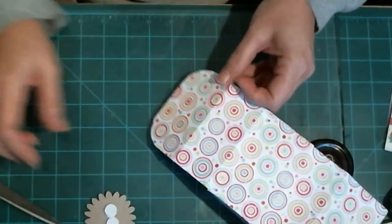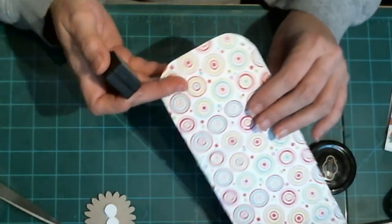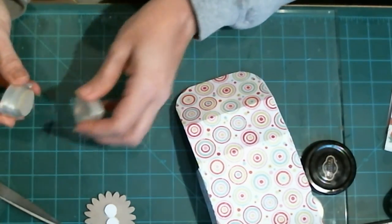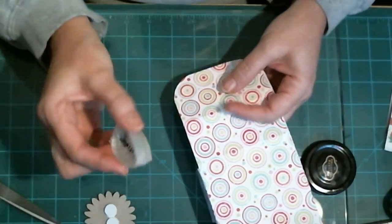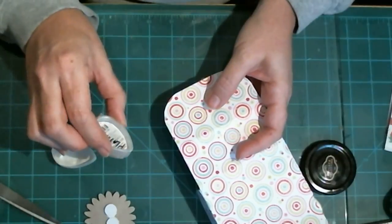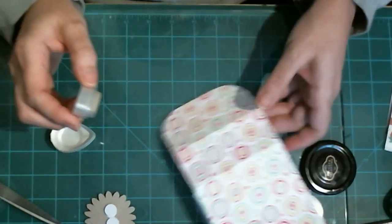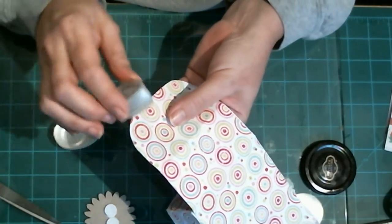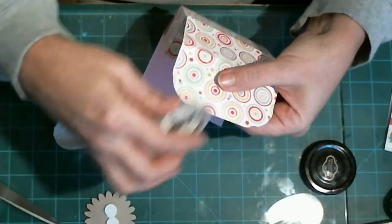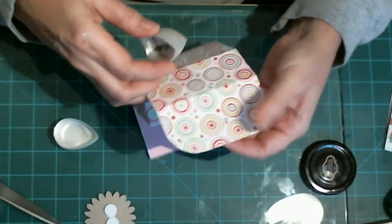Now, in the meantime, while that's setting, you can always do something along the lines of... Now, this is crisp. This is like spring, so I really don't want to vintage it out because that ages it. So I'm going to use a pigment, but I'm going to ink the edges. And this is Platinum Brilliance from Tsukineko. It's one of those dewdrops. And it's not super noticeable, okay? It really isn't. And being a pigment ink, it's going to take longer to dry than a dye ink or a chalk ink would.